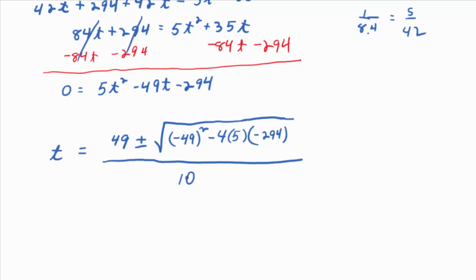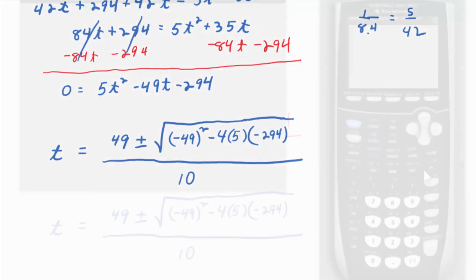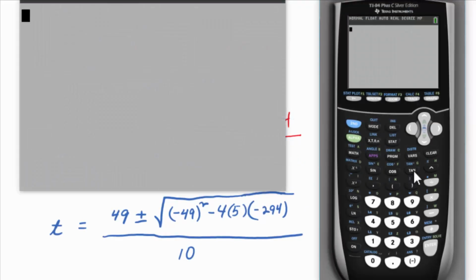Okay. So let me show you how I would run these through the calculator. So I'm going to remind you how to type this in all at once. Okay, obviously there's two possibilities here, and we're not sure that the one with the minus is going to be negative, so let's get two answers, and we'll cross out the one. I think one of them is not going to work. Probably the one with the minus, 49 minus the root, but let's find them both just to be sure.